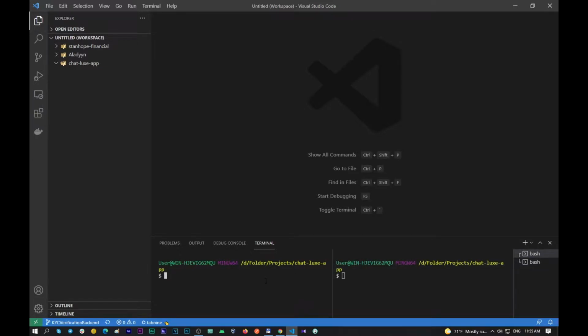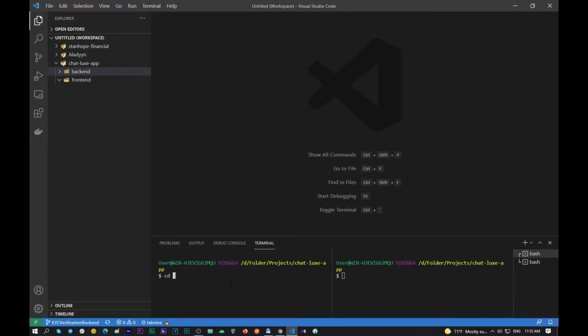Well, in our work we need two folders. The first folder for the client side and the second folder for the server side. So let's create it. We just need frontend for the client side and backend for the server side.